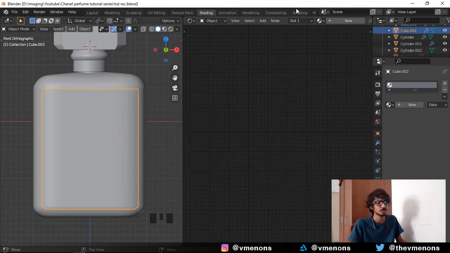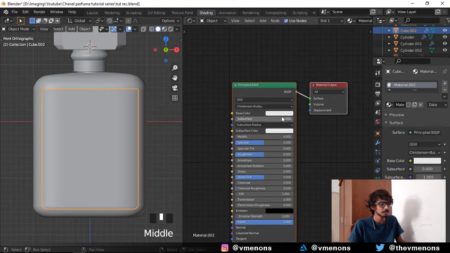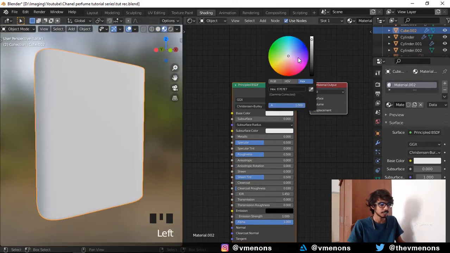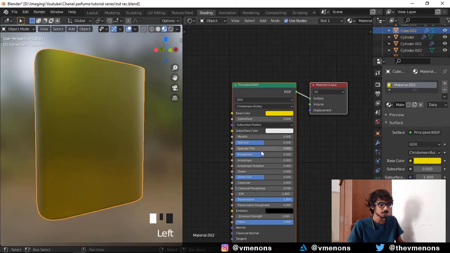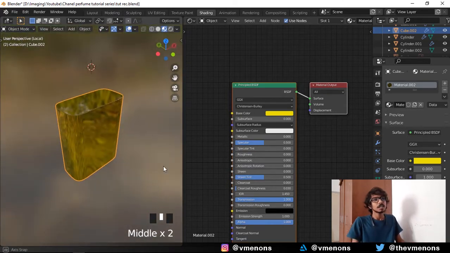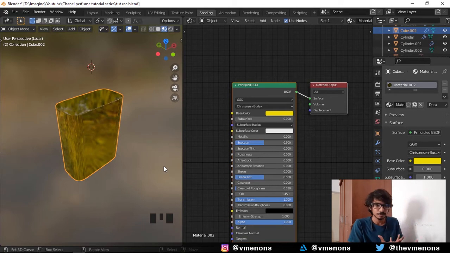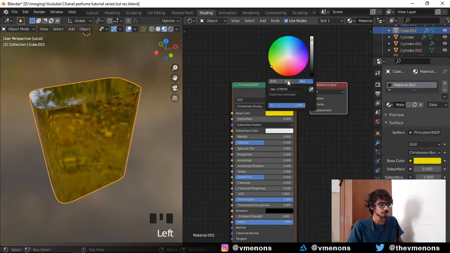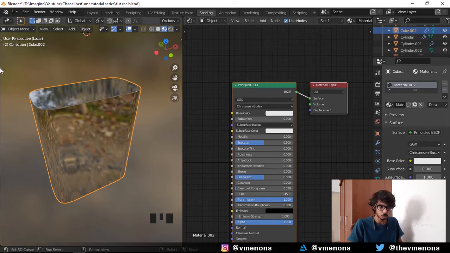I mean, obviously, of course, you can add a new material like this. You can make it kind of yellow in color like that, add a transmission to that, and you can call this liquid. It works, but the realism is lost over here because now you don't have the density over there. So in order to do that, we're going to be using volumetrics for that. We're going to replicate the density by giving volume to this.